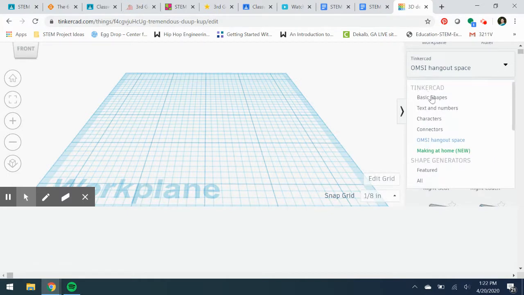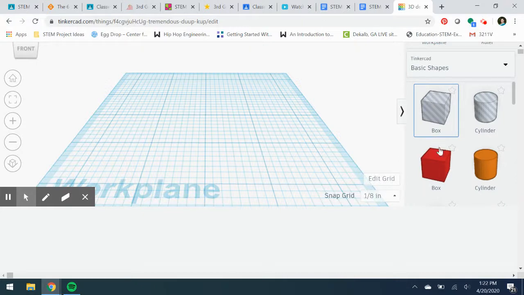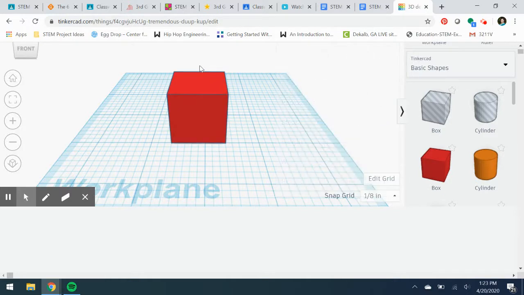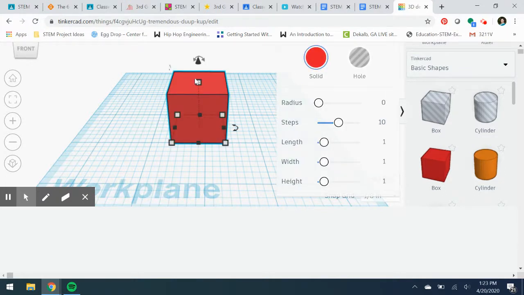So for right now, we're going to click on basic shapes. I'm going to show you how to move something over. So there you go. On the shape itself, you see all these different things that are highlighted when you click on it. First off, the box itself is highlighted in blue. If you see it not highlighted in blue, you're not working on that shape. So you've got to click on it so you know you're working on that shape. The white boxes tell how tall something is or how short something is. You can see the measurement on the side, so it'll give you a little bit more accuracy.